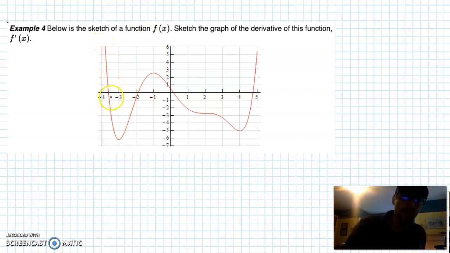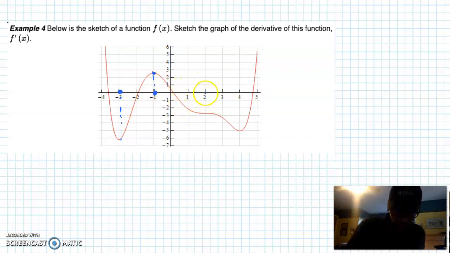So this is, like I said, a pretty fun one. If I have a sketch here, you see how the slope here is very negative, but it's slowly getting less negative until the slope here would be 0, right? And then the slope becomes positive. One thing that's helpful when sketching these is I know the derivative has to go through 0 there. And then the slope would be positive, and then it's got a 0 up here, right? Because it flattens out again. Everywhere I have a maximum or minimum, my derivative is going to have to be 0.